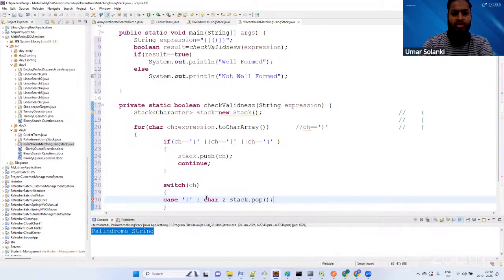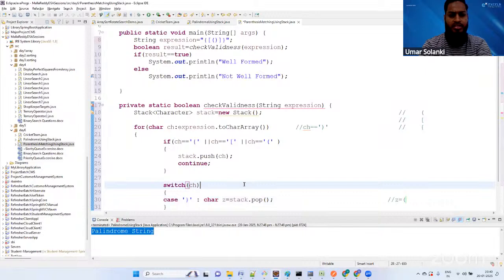So pop will give me, so what will come into Z? So what will come into the Z character? The Z character will have whatever is at the top. So Z will have round bracket.